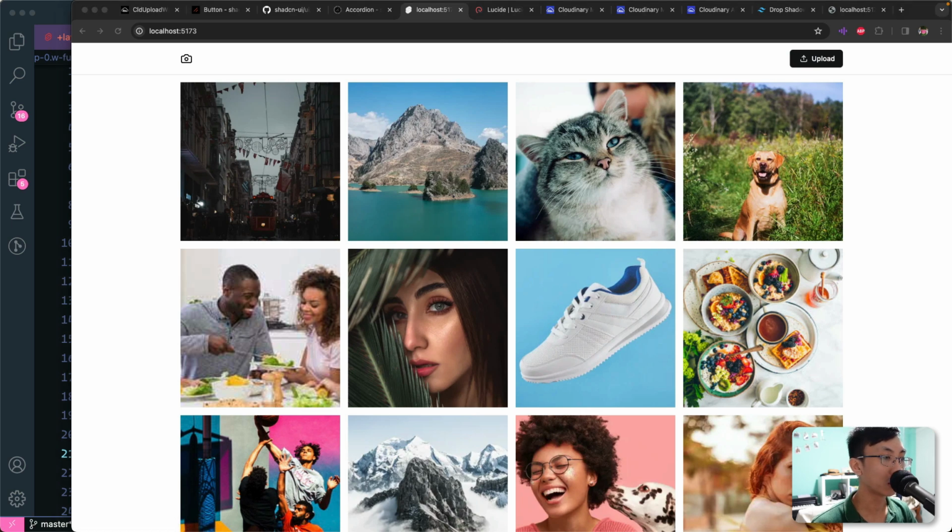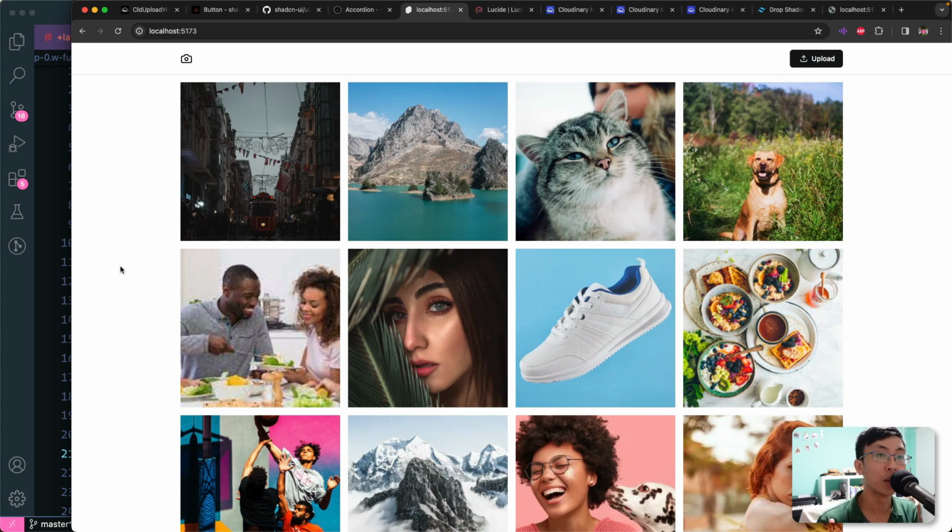Now the last part I'm going to show you is creating some filters on the fly with these images. All these images are sent to you through the Cloudinary CDN. When you fetch an image, you can specify options for it. It can be a custom aspect ratio, an overlay on top of the image, or some filters. All of this transformation is applied to the image before they send it to you. So when you receive the image, it is already transformed.